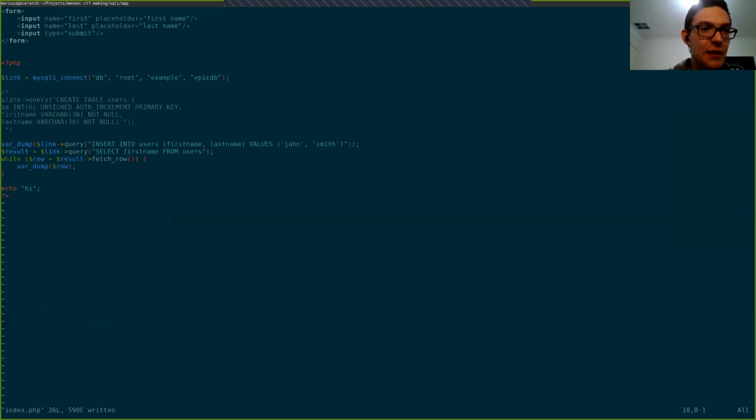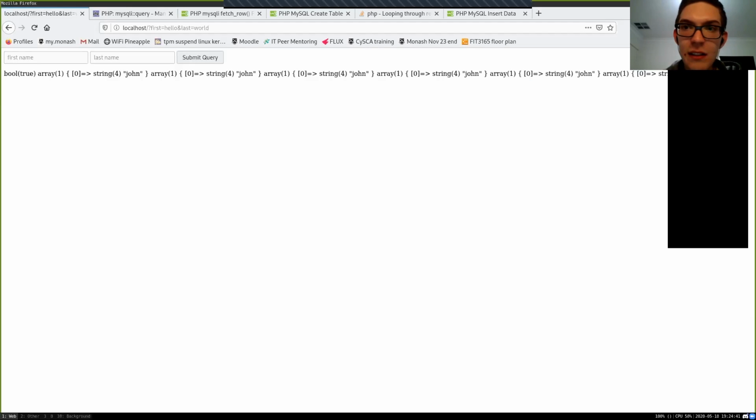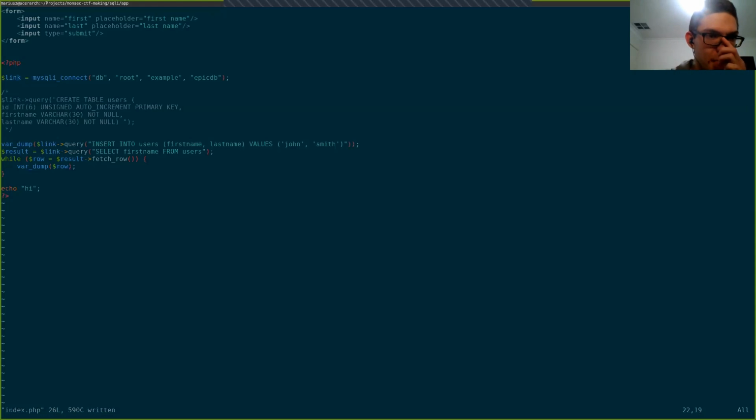If we, yeah, hold on. Let's actually print things semi-nicely, right? This is not nice, but it's better than nothing. So PHP has really weird ways of doing things. Oh, we can do fetch assoc. Oh, dude, it's all flooding back.